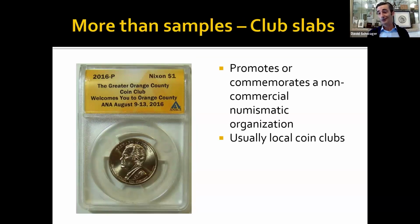ANAX will happily make one if you have a coin club. The other services generally only do it if you have connections inside. For example, NGC does a great job with coin clubs in Florida, making slabs for the Tallahassee Club, Sarasota Club, and a few others.